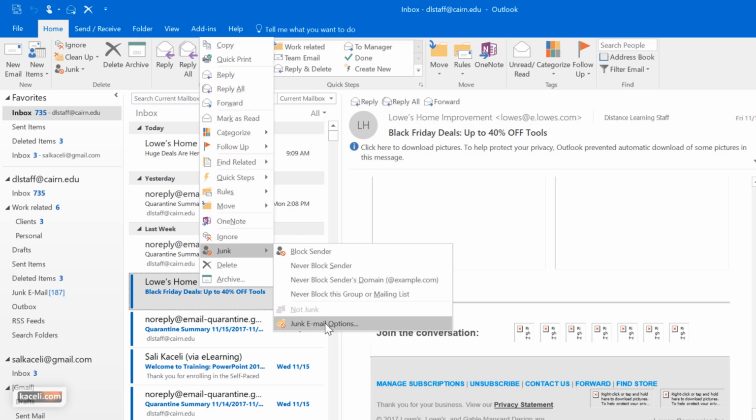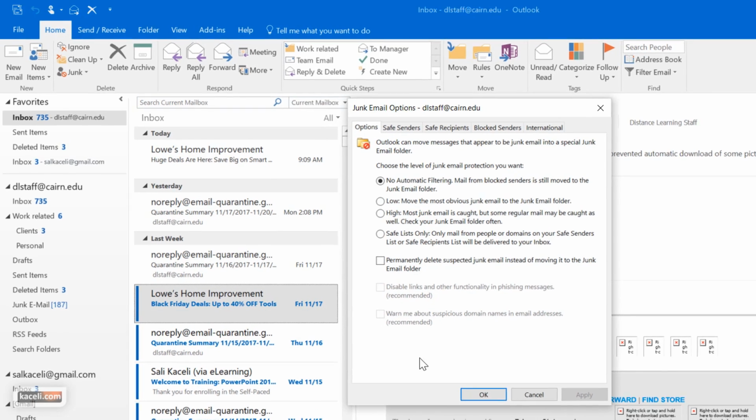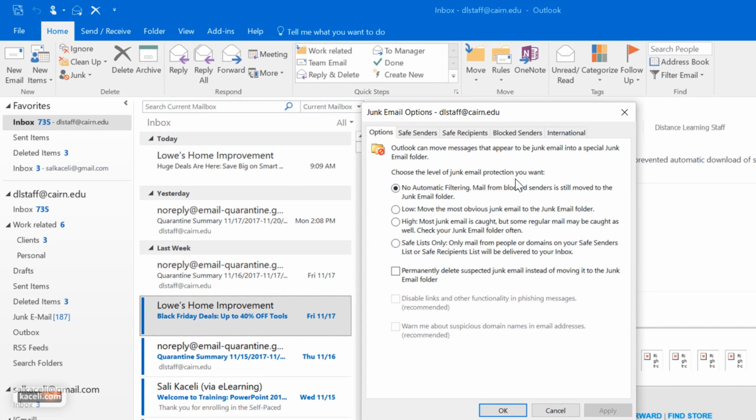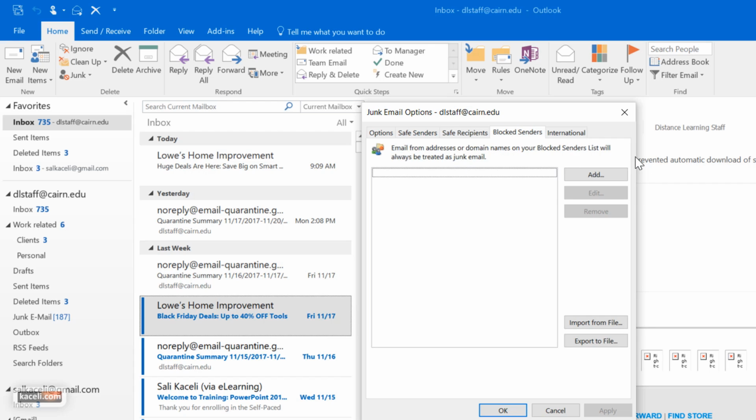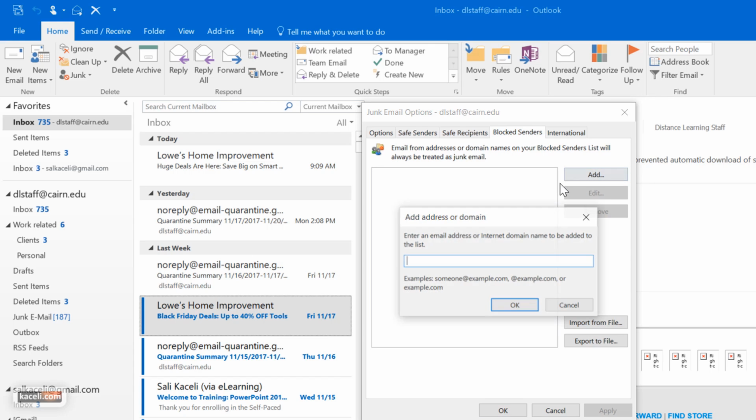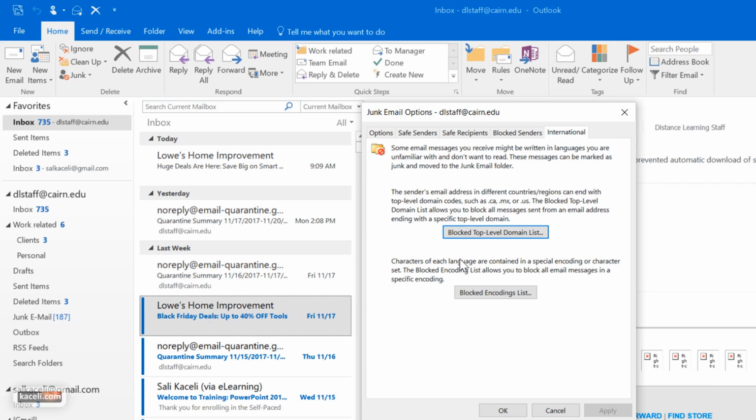The other thing is that I can go here under the junk mail options. I could choose the level of junk mail that I want to enable in my inbox, and I can choose low or high and such, and it will add them to the junk mail. I could choose here under Safe Senders to allow specific emails so that they never end up in the junk mail option, and Safe Recipients the same way. And then Blocked Senders, I could add somebody manually here, the email address, to block them from emails coming in. And additional top level domains that you can block from here. So that's controlling the junk mail filters.